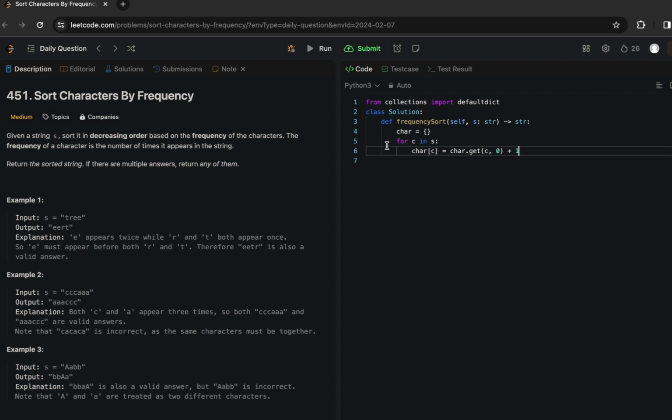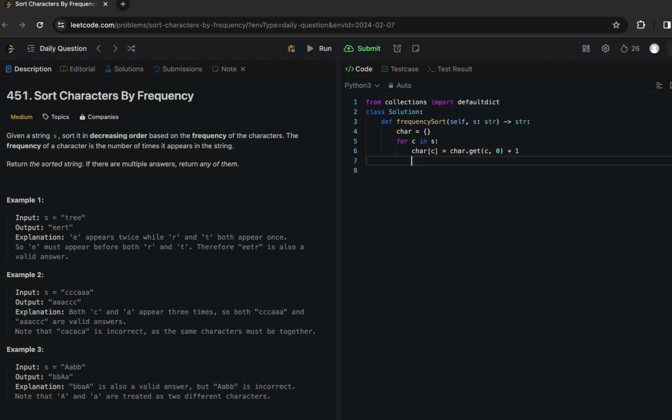Now what does this do? If there is no such element present yet, it will initialize this value and increment its count by 1. If you came across T first, T is not initialized yet, so it will initialize its default value to 0, and now that you have come across it, the value will be incremented by 1.